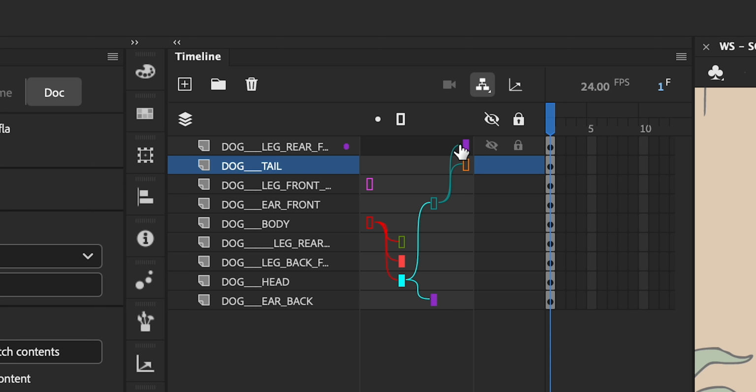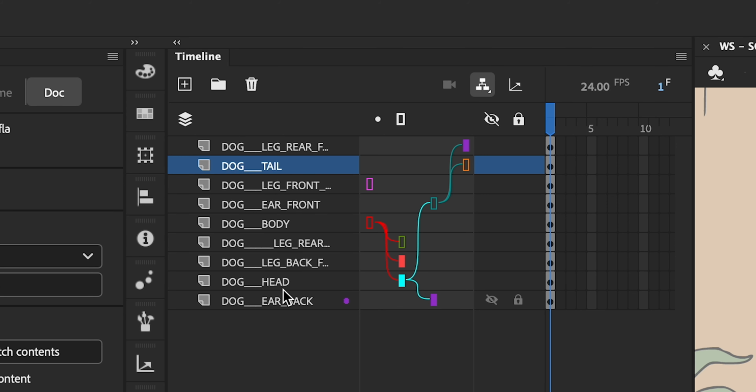Okay, so you can remove it entirely from the hierarchy by clicking and dragging to the left. Okay, just like this.